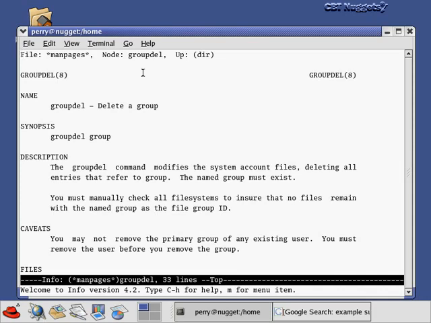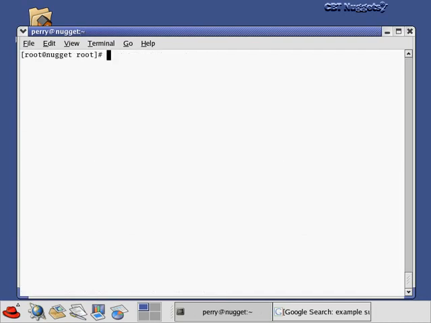And remember, you can't delete a group that is the primary group of some existing user on the system. Okay, so now let's move on and start talking about disk quotas. The first step towards enabling quotas on your system is to make a modification to the fstab file, the file system table configuration file. So let's print out the file system table configuration file on my system because I've already made this change.